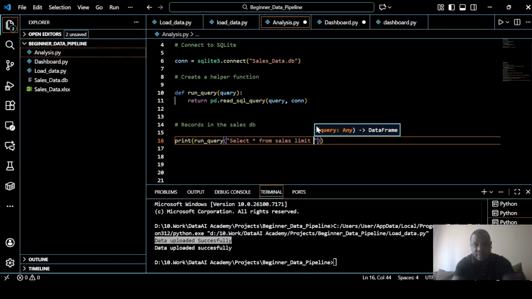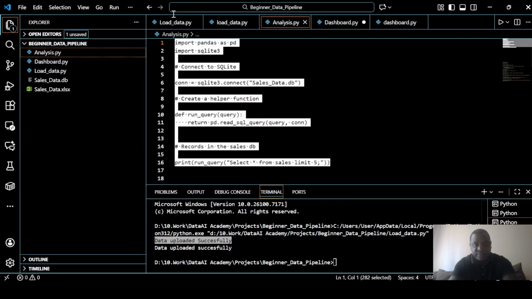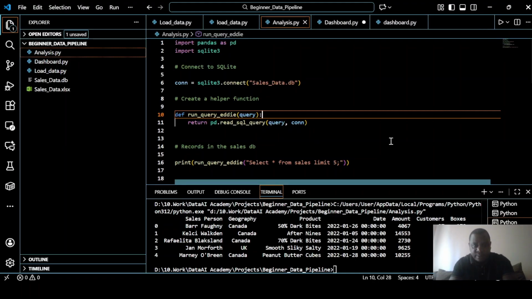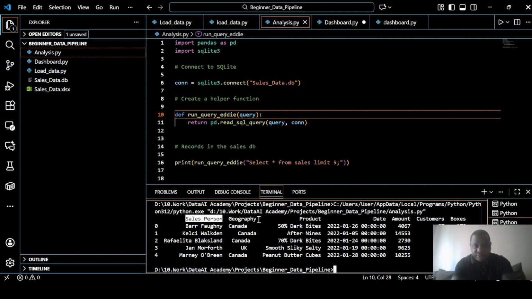Let's limit and get 5 records. So let me save this, then I run it. When I run it, you can see the limit is 5, it has given me 5 records. We have the salesperson, the geography, the product, the date. The date includes the time, the minutes, the seconds. We have amount, we have customers, and we have boxes.